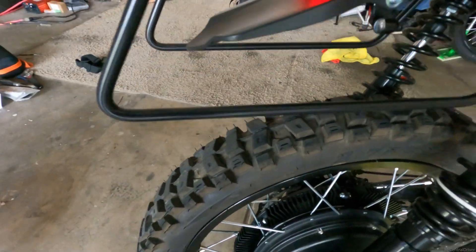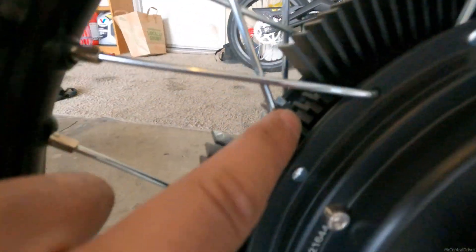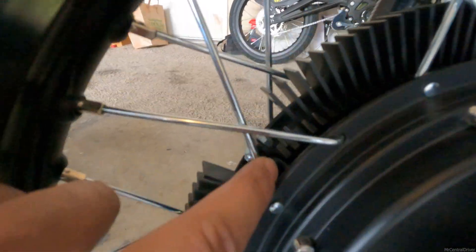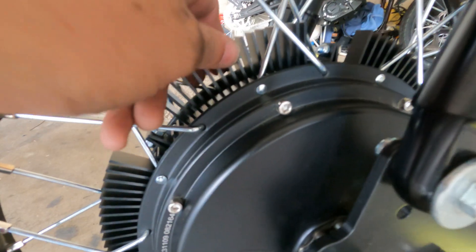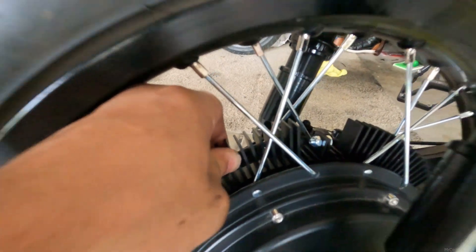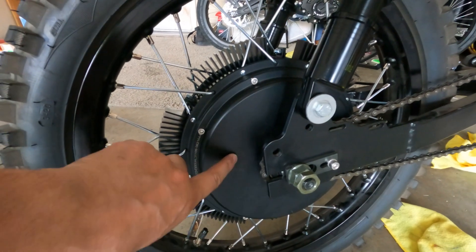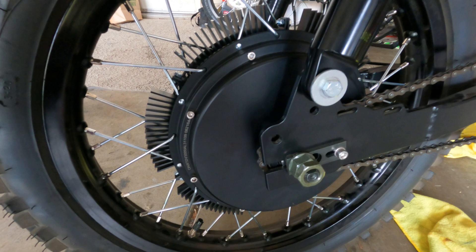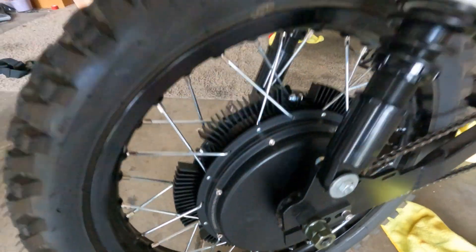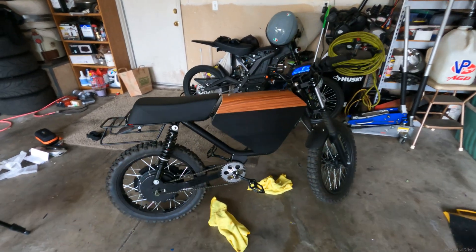Alright, and that's pretty much it. After you're done, just look at your work. Once you get these tightened down they will be touching each other — there will be a gap at the bottom. You probably don't want to keep over-tightening them because you might snap these. Mine are not moving whatsoever — it's actually moving the whole bike. Then you're pretty much done. Like I said, get a Gore-Tex patch, do not use electrical tape. It looks kind of ghetto. And that's pretty much it — now I'm going to go take it for a ride, make sure everything's good.